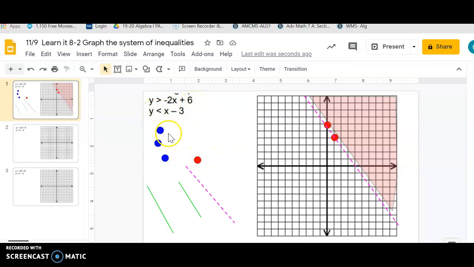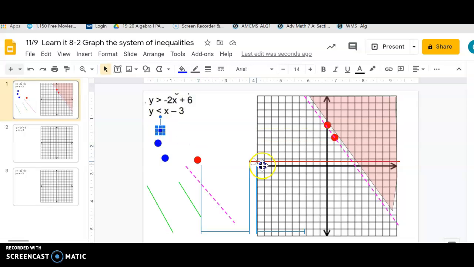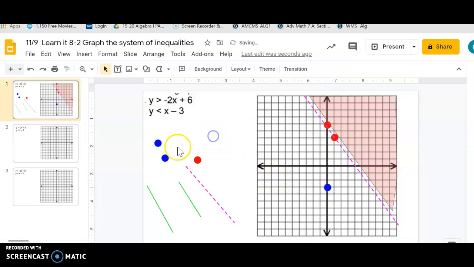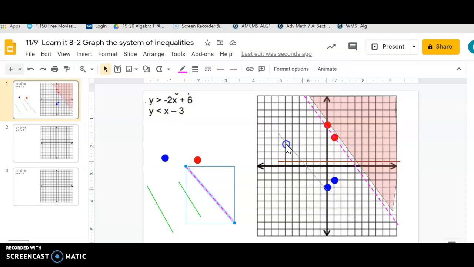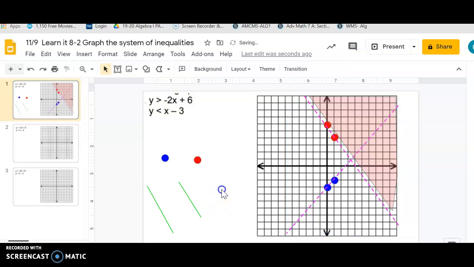Then now we're going to do the other one where we put the other dot on negative 3. It's going 1 up, 1 right, so there would be your next dot. The inequality is not underlined, so it's a dashed line. I'm going to drag him here, put 1 dot there. I'm going to click on the other end and rotate him out. I'm going to pull it out, and then I'm going to come back here and do that.